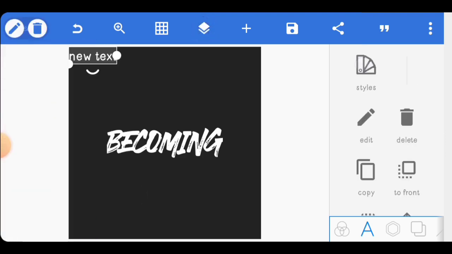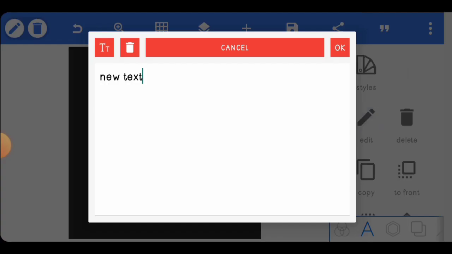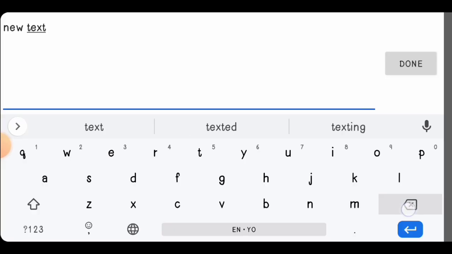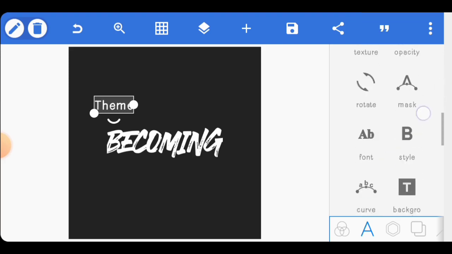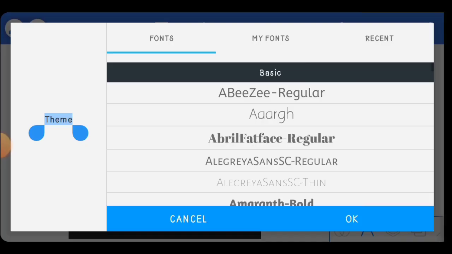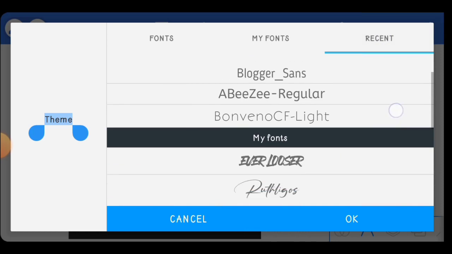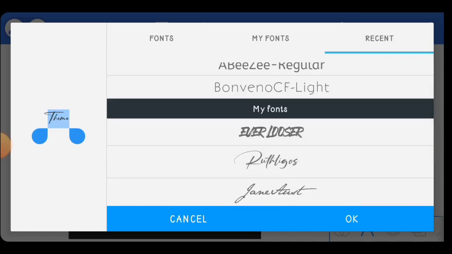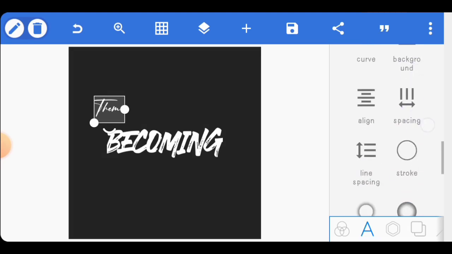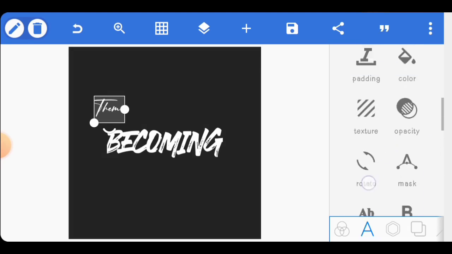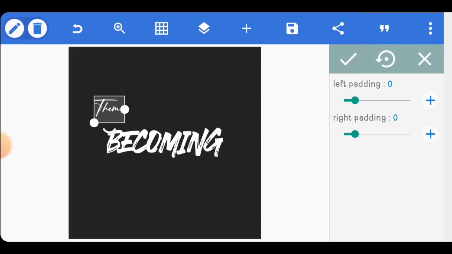The next thing we need here is to bring out our theme. Go to font, then we select our theme, making use of this particular font. In order to give space for the theme, we'll go to padding.